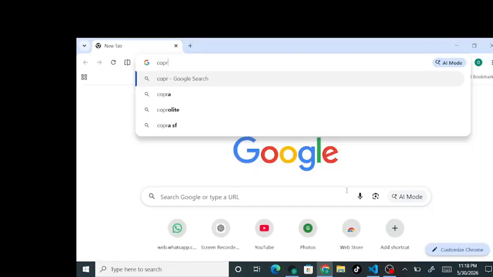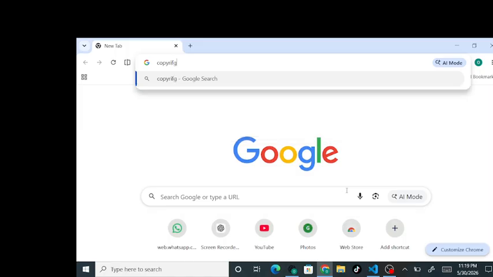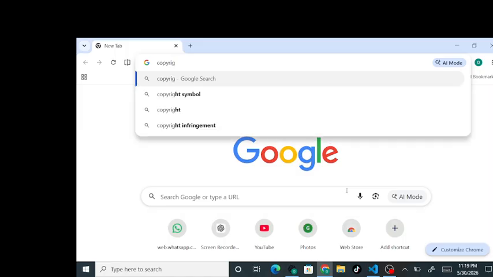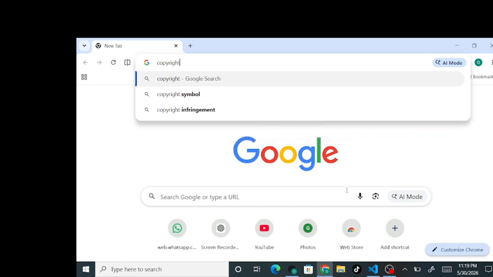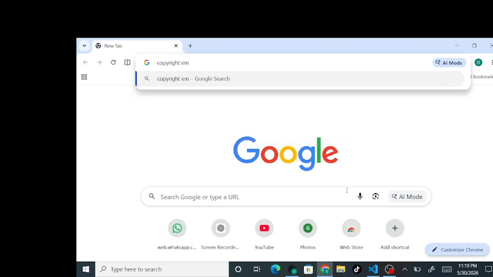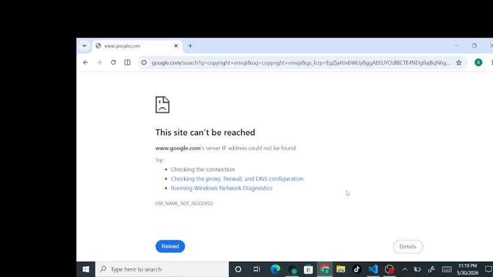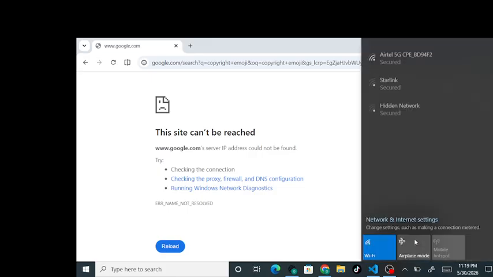Copyright emoji. Sorry, I forgot. I turned off my Wi-Fi.